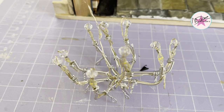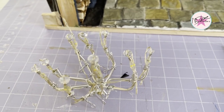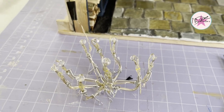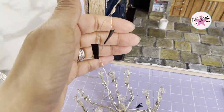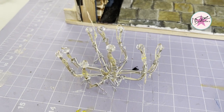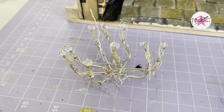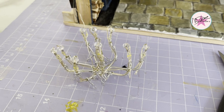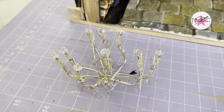So there's going to be a lot of manoeuvring going on, but I have to also bear in mind that I don't want to damage the wire with the lights on, because I've already gone and done that and I've had to refix it back together again, you'll see here. So just be very careful you don't damage the wire as you're doing it. So you have to be very delicate, and it's painstakingly slow, so I'm only going to take glimpses of the progress of the chandelier, but it is coming together, so I'm quite happy with how it's turning out.